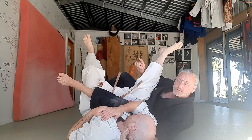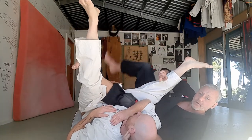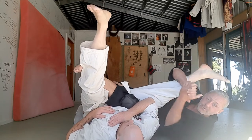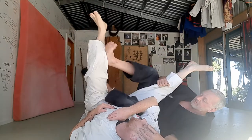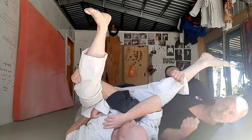Boom. Now, as we've got the rock back, what I'm trying to do is keep Will on his back, so we switch to there. My left leg pushes off the ground. This keeps Will backwards on his back, so it gives me time to work the figure four here, right? There's a few things we can do here. If we haven't just pulled his head back and smashed, remember we're sitting like this and this leg here pushes off the ground.